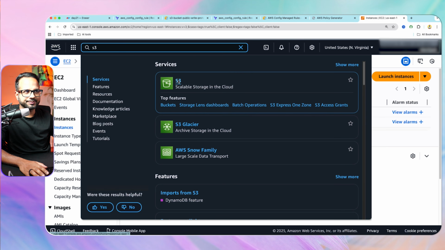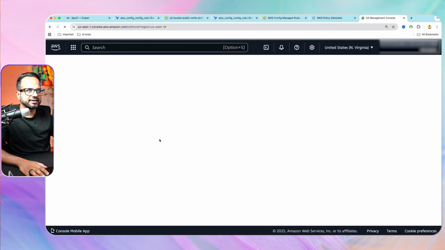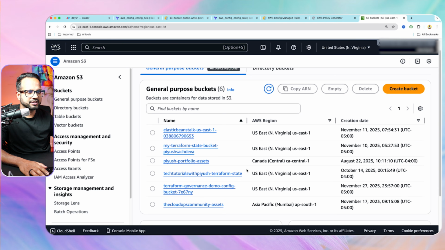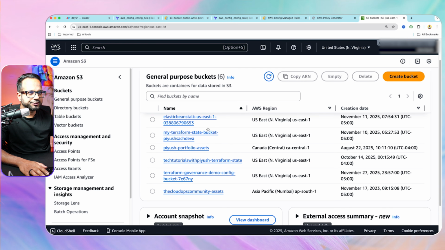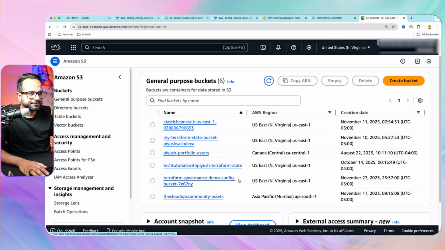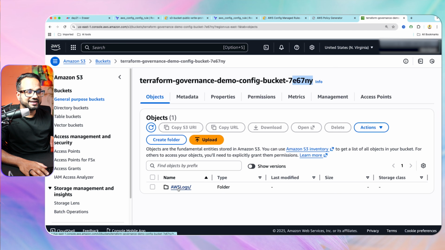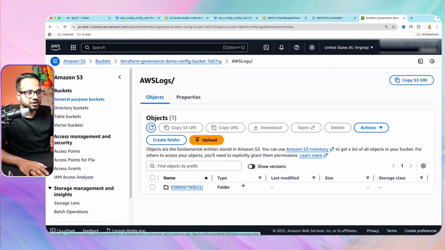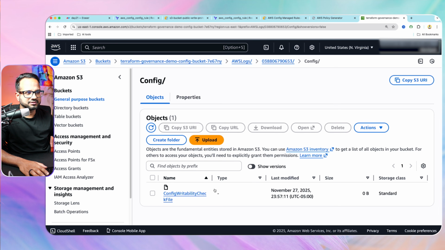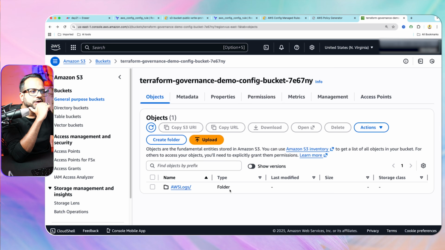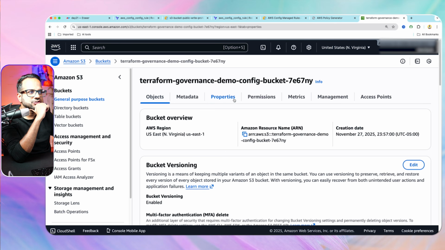So we created three types of resources. First, the S3 bucket for the config. So the name should be over here. Okay, Terraform governance demo config bucket, and at the end there is a random string, and it has a folder of AWS logs with the config rules and everything, right? So now let's go back over here and check the properties.